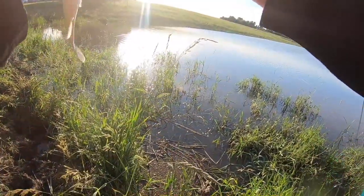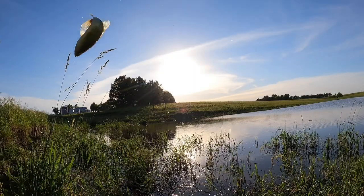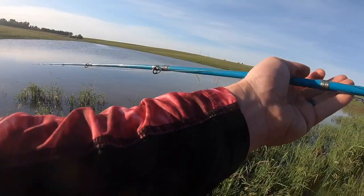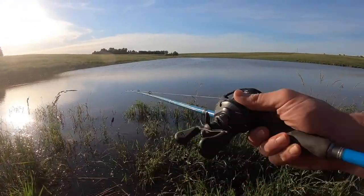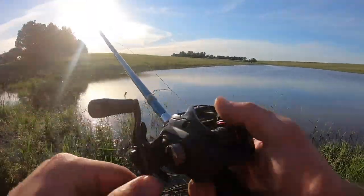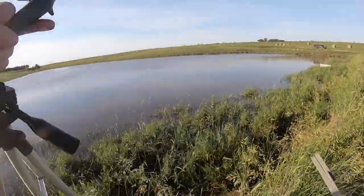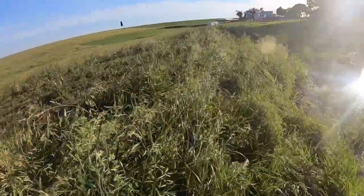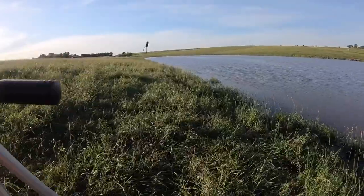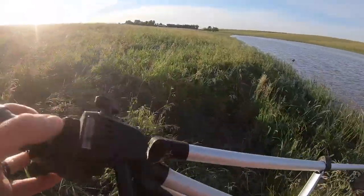I got here a little bit earlier than I did last night. Just a dink. Look at him eating that thing. Need a couple like double that size, triple that size. Need the wind to calm down. Oh, wow, the water looks muddier than it was yesterday. Nothing even happened. I don't know why it'd be muddier than last time.